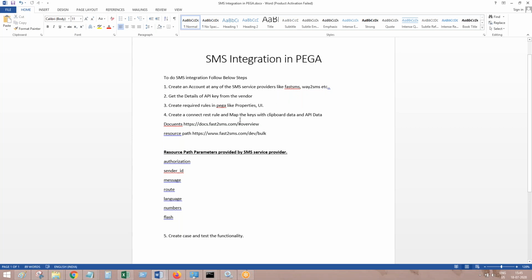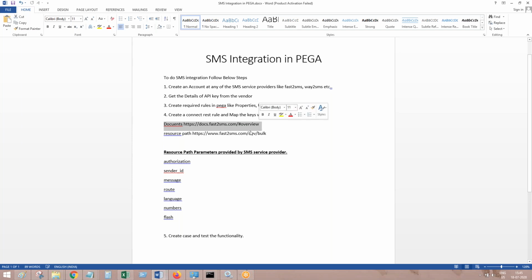Using this connect REST rule, we are going to connect to the API. From PRPC, we interact with the Fast SMS API using a REST architecture of integration, so we need to create a connect REST tool. We can invoke it from anywhere, like an activity, as per your business requirement.